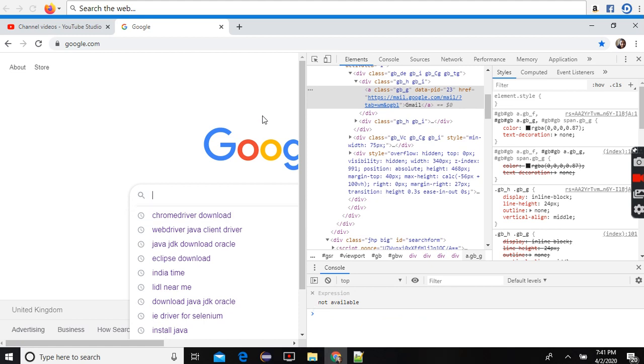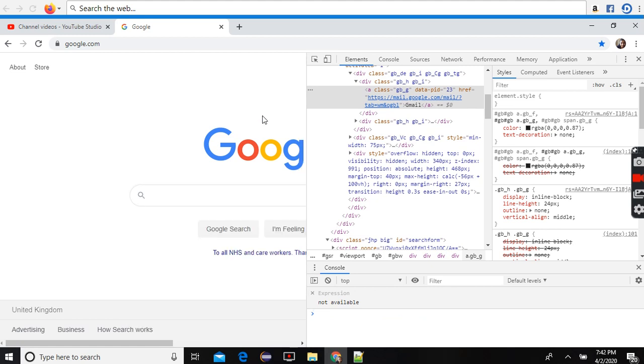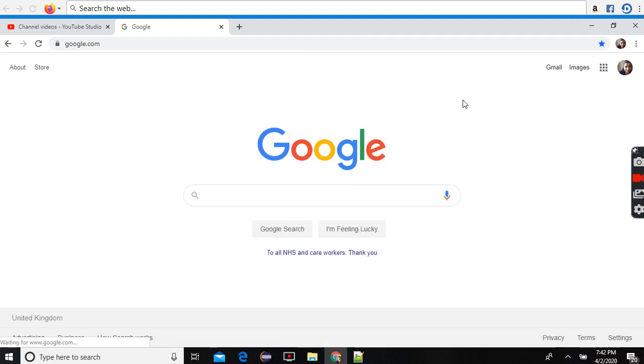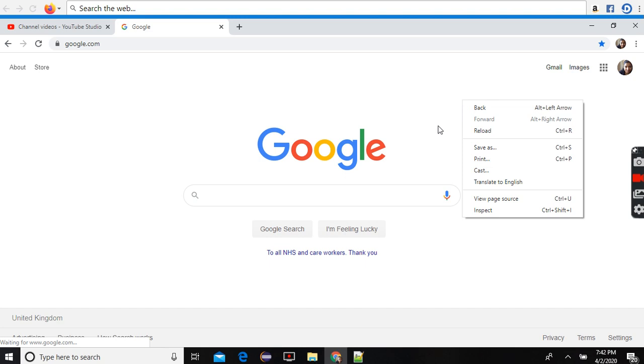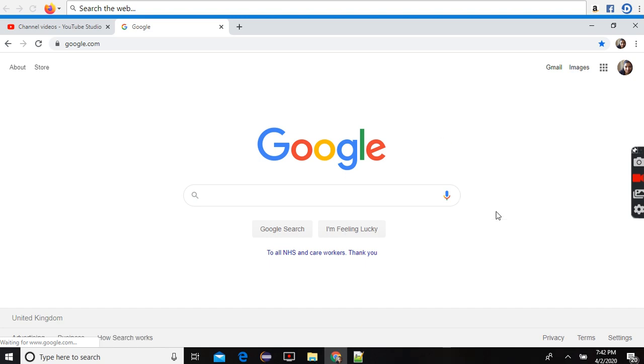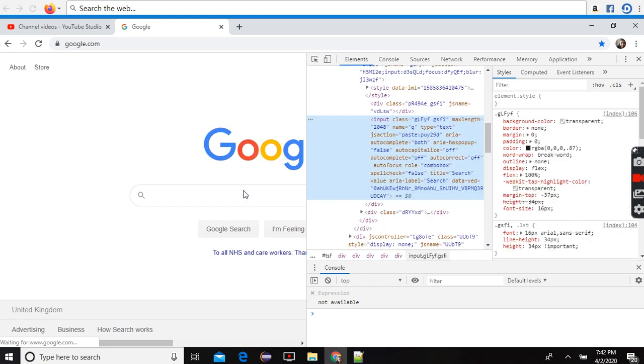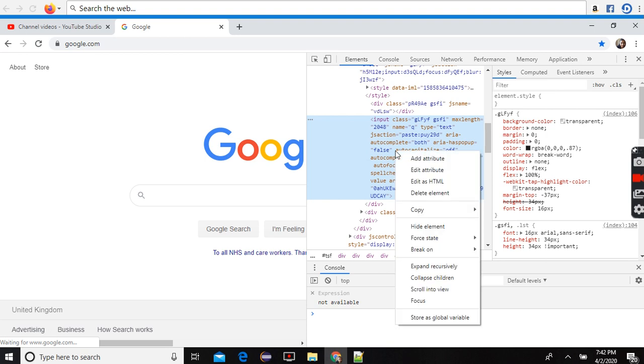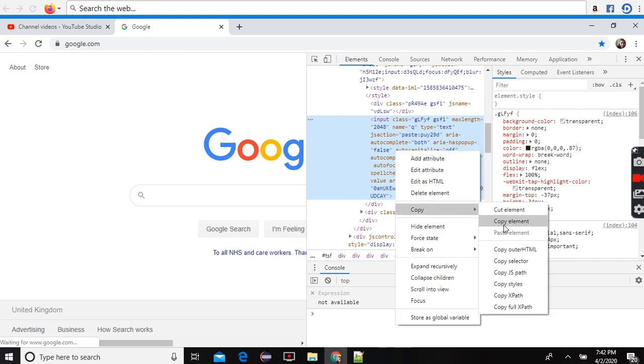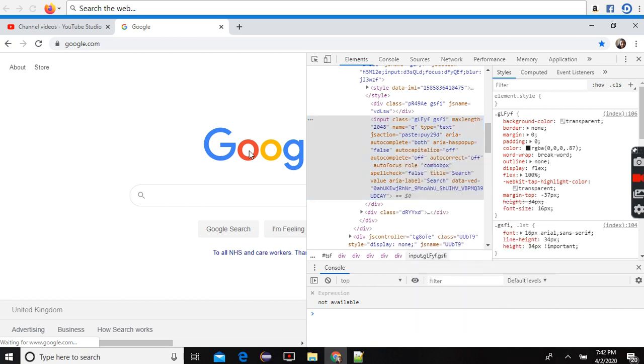And in the next video we'll go ahead with examples with respect to the particular locators. But you have to understand how we can find the CSS selector. So if you go to google.com, then inspect, and then click on this particular arrow, then go here, click, and then right click here and copy selector, copy XPath and copy full XPath. Okay, so this is all about the locators in Selenium.